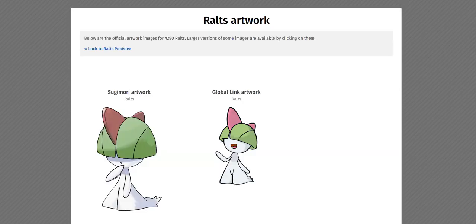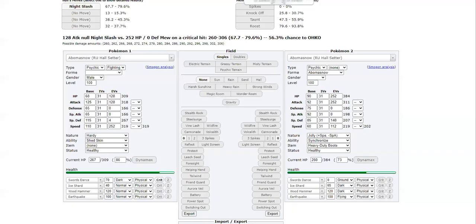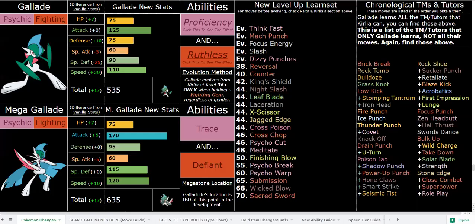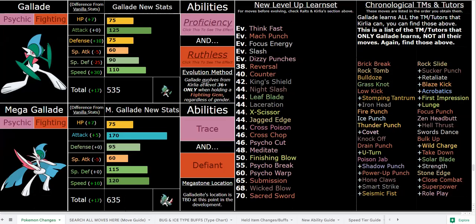I'll get into the movepool in a second, I promise. I just want to talk about the abilities first. So, yeah, you can run a Swords Dance set with the speed boosting EV spread, and you can actually get a speed boost each time you do the kill. Why am I, Jesus, that was not English. Each time you do the kill, what the hell? Yeah, sorry, I'm a bit flustered.